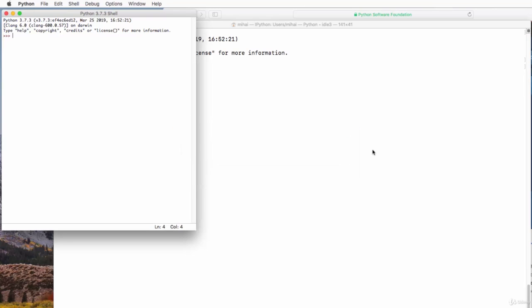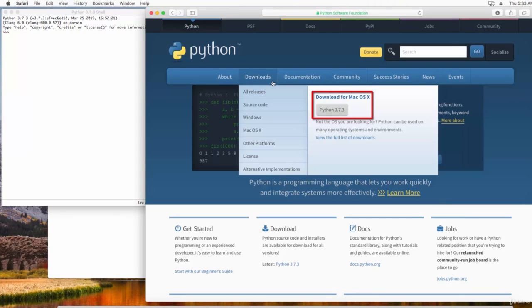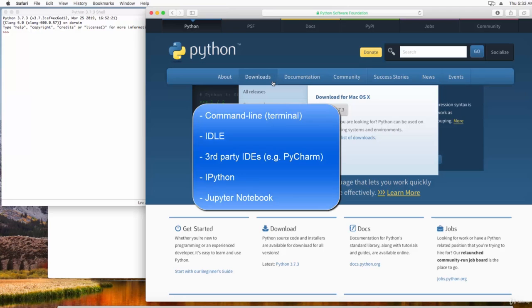Now you might not get this warning at all on your own macOS version, and that's great, you're ready to move on. However, if you do get this warning message, then you should go to Python's official website, which is python.org, and then download the latest version of Python. Then simply install it as you would do with any other software package on a macOS. As soon as the package is installed, you can open up IDLE once again and you will see that the warning message is gone.